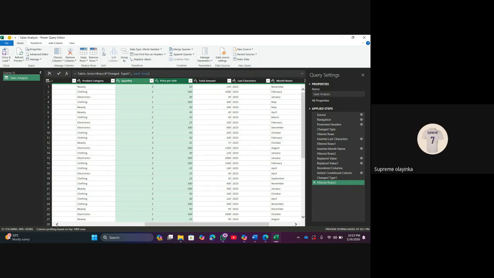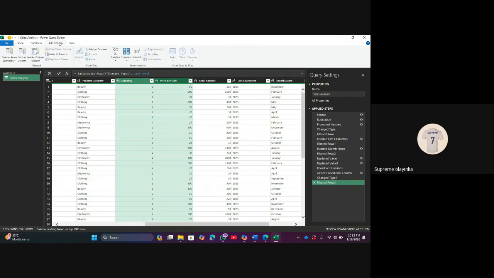Which button am I supposed to press? It should be under add column. Why do you say that? If you multiply it now, then the answer will be in a new column. Exactly.